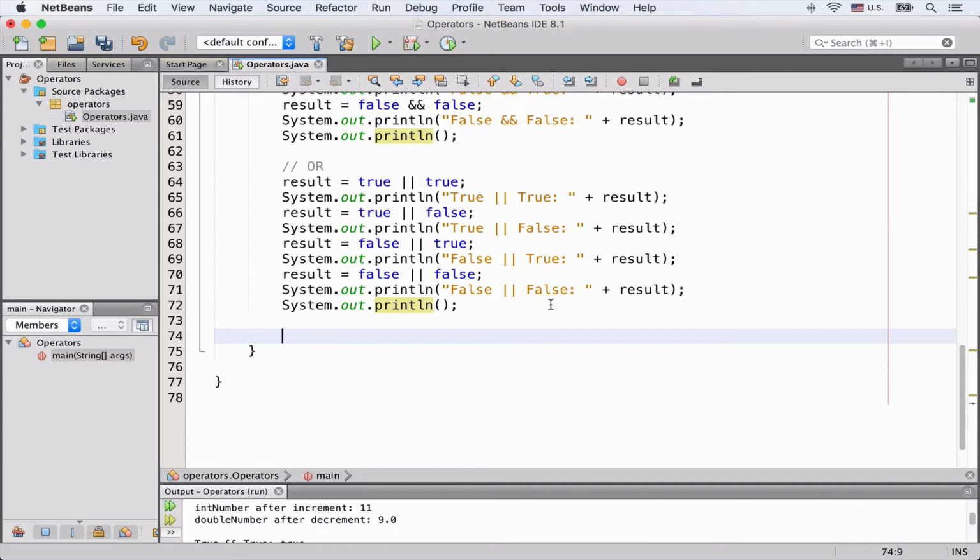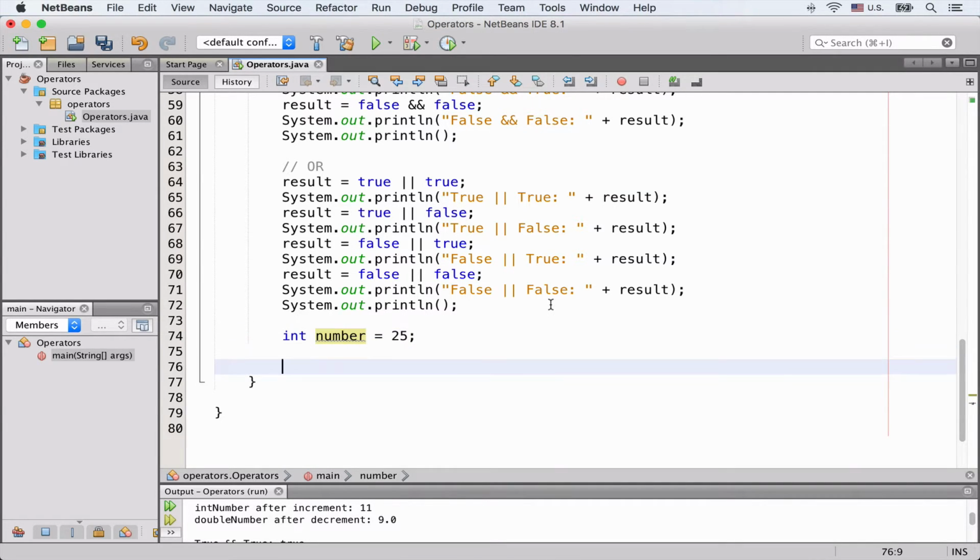I will declare a new variable as int number, assigned 25, and I will do System.out.println, open parenthesis, number equals 0, closing the first parenthesis, and, open the second parenthesis, number modulus 2 not equal 0. Let's run the program.